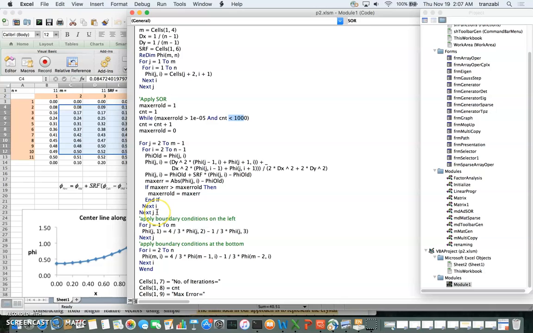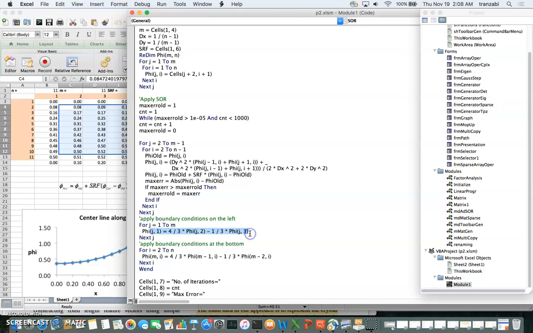After you go over the grid points once, then you update the boundary conditions. This is the left boundary using forward Euler, right? It's forward because the index I is increasing. I is equal to 1, 2, and 3 here. So this is completely forward Euler. On the bottom, you use backward Euler. So the index for j is m here, then m minus 1, and so on, so it looks like it's going back, right? So backward Euler for the bottom, and forward Euler for the left boundary conditions.